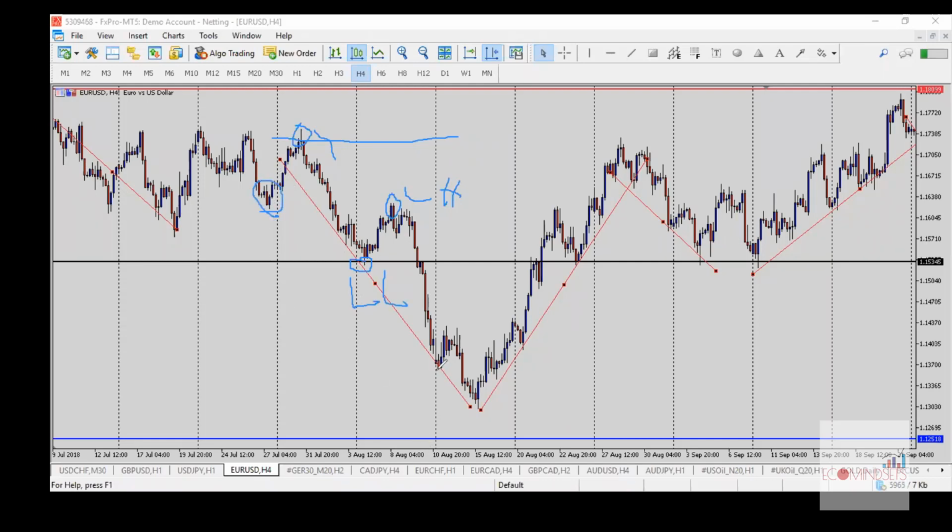What do we see? After creating this high, it has to create a new low. So a new low was created here, and a high that has been created here, a lower high, which is lower than the previous high over here. So this gives us a short term downtrend. This is not a long term downtrend, this is a short term downtrend. We have short term downtrend and we have long term downtrend.